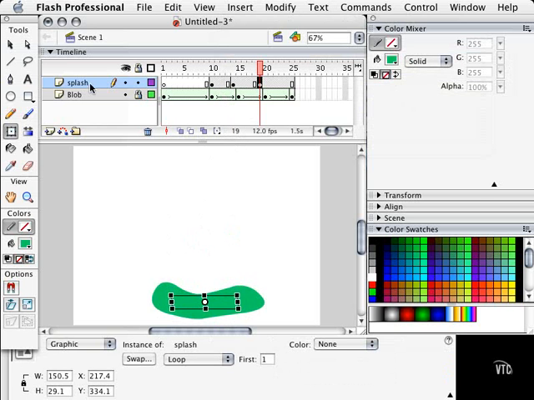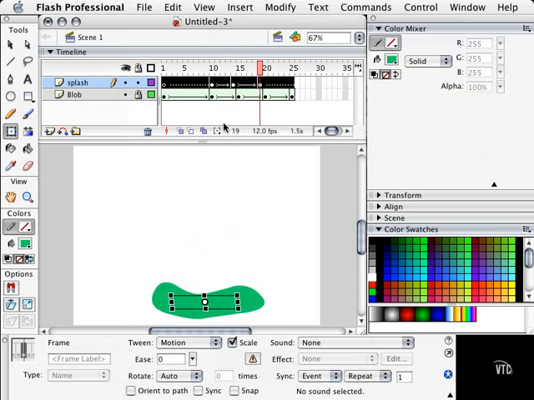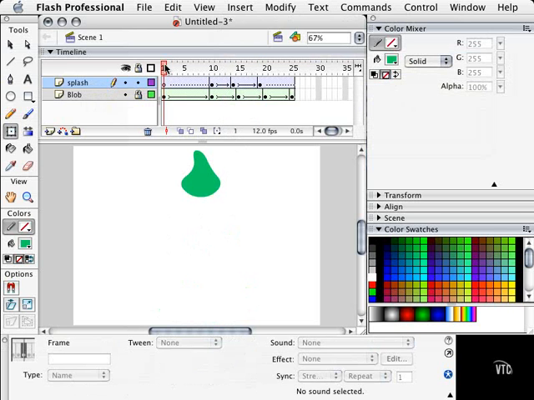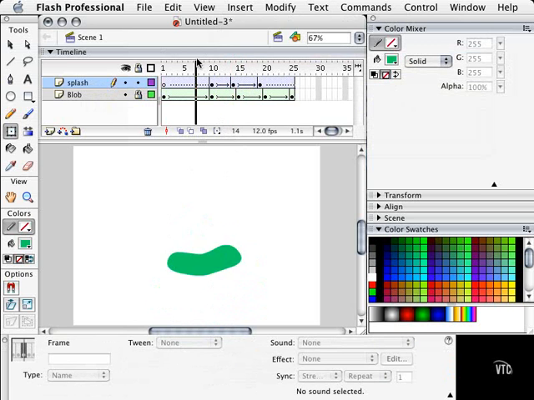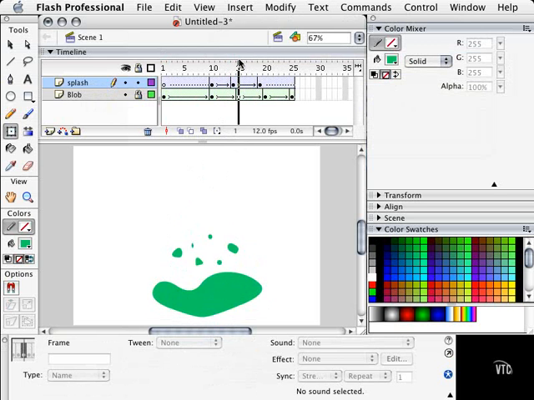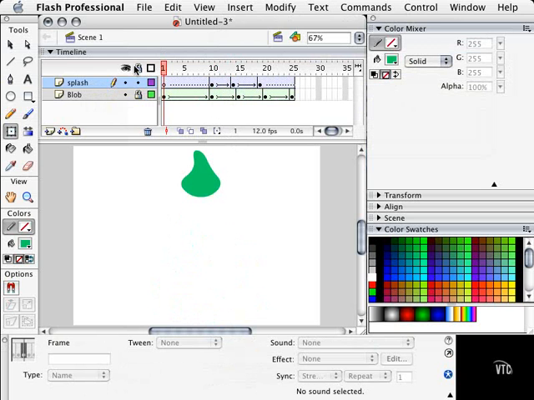Alright, so let's go ahead and click on the splash layer and insert a motion tween this time. Because we have a symbol, we need to add a motion tween. And let's go ahead and manually scrub our animation. Now that is very, very cool. Alright, so I want to make sure this is all deselected. And let's scrub from frame 1 again. And we can also press the return key on the keyboard to preview animation.